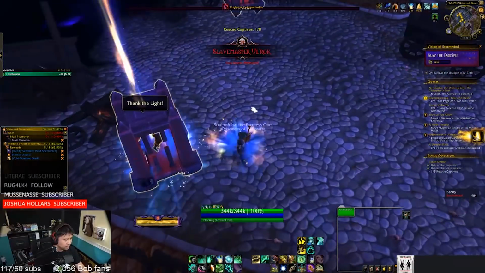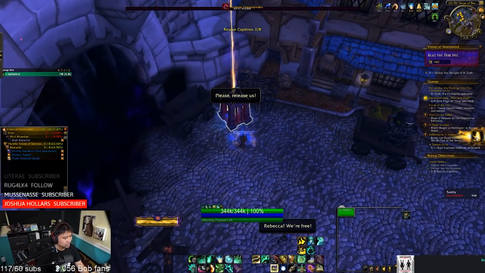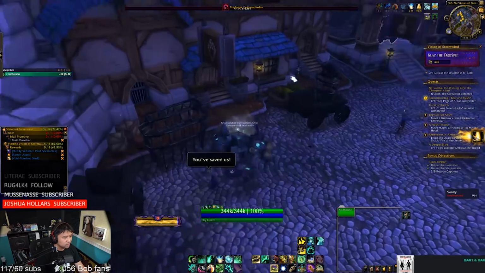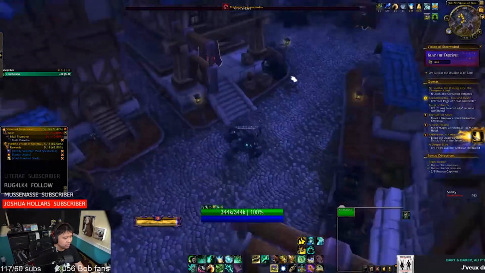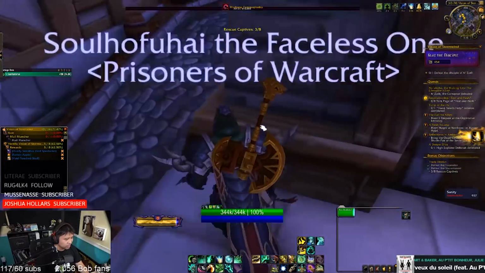Sanity's back at full. One orb remains, as well as Mage Quarter, as well as Illyria. I do have one extra, I do have my extra life as well. So we're looking okay. But as always, got to be careful.